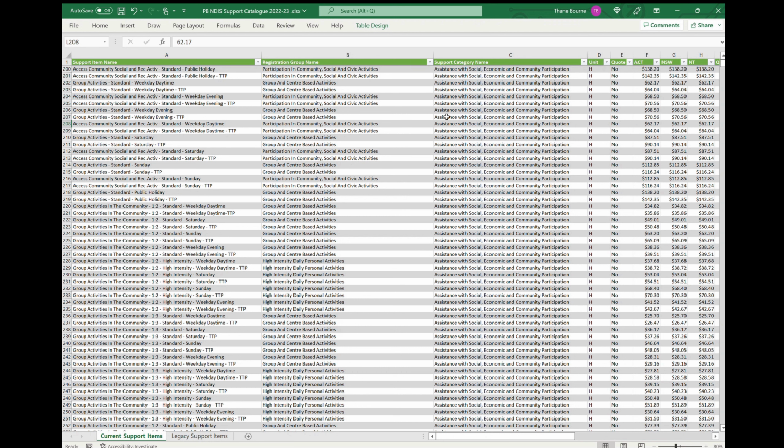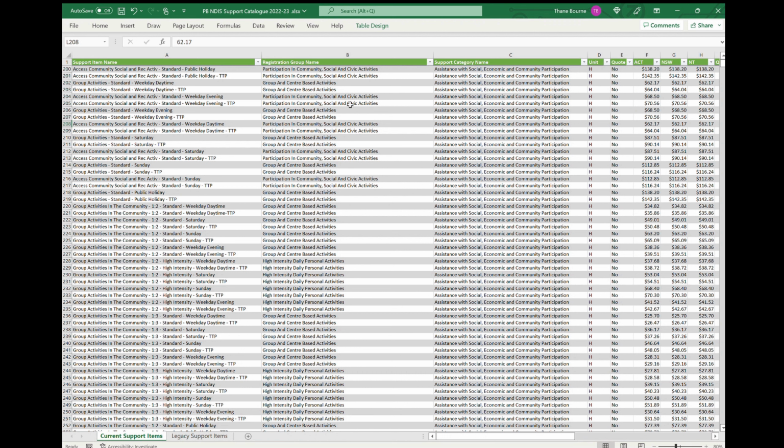So, say for example, I wanted to compare prices between having one-to-one support from a support worker to go out in the community to go shopping, for example, and the price for being part of a group, a social group activity, where I was developing my skills to go shopping as part of that group.